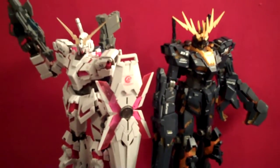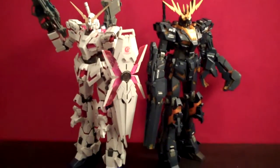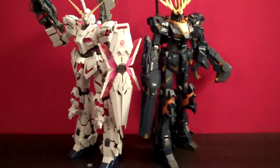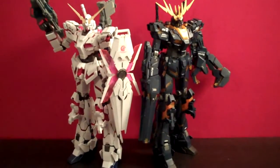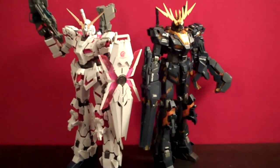But overall, my impressions of the Banshee are quite positive, and a lot of that has to do with the fact that I just like the design overall. I enjoyed the build, and for being such a big mobile suit, yes, its poseability is limited, but it's not absolutely terrible for the size of kit that it is. So I quite recommend this if you're a fan of the Banshee or you're a fan of Unicorn Gundam.